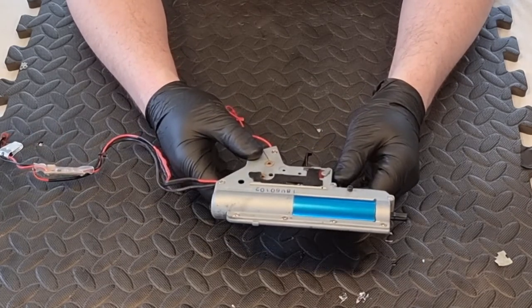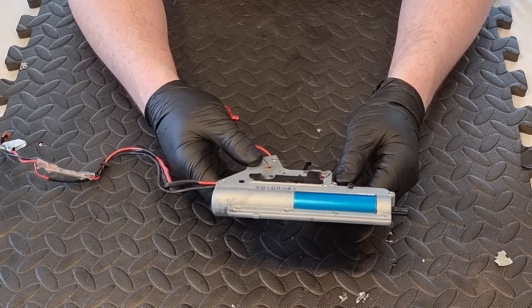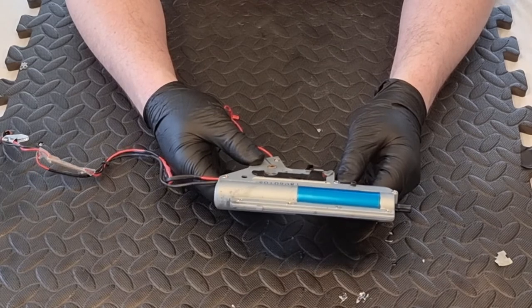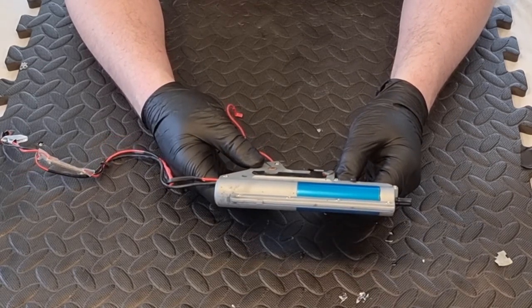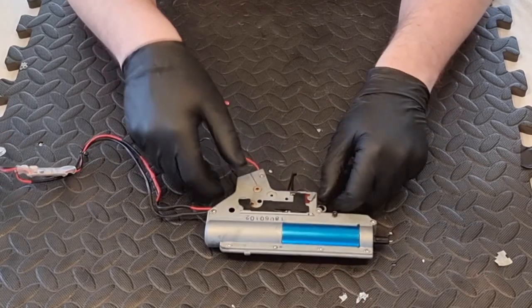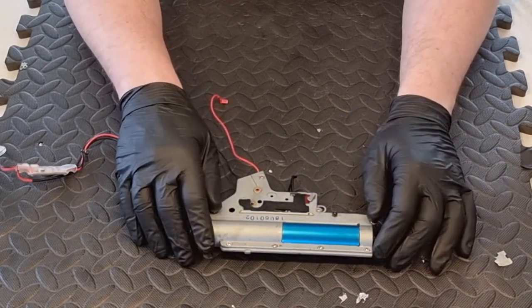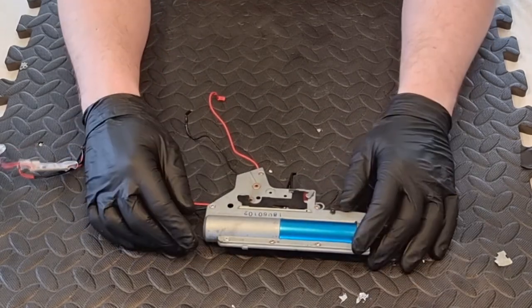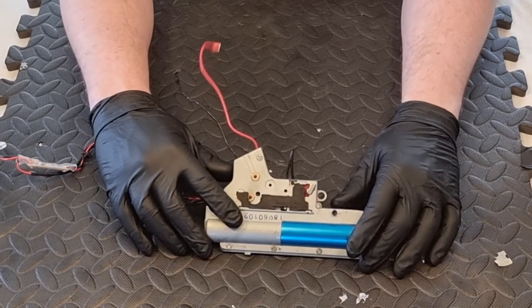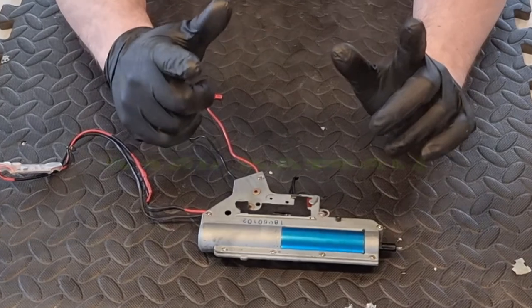The grease was getting a bit manky and the components were showing signs of wear, so I've regreased and cleaned - but apart from that it seemed absolutely fine, no problems. You can make your own decisions on that one. I hope you enjoyed it and found it useful. If you did enjoy it please drop a like, and if you want more videos like this where I take stuff apart, let me know in the comments. You can also find Rock Bottom Airsoft on Facebook and Instagram. Thanks very much for watching - I look forward to seeing you in the next one.